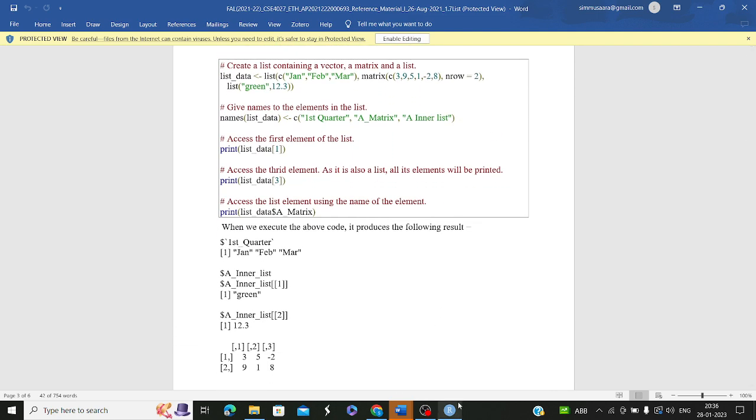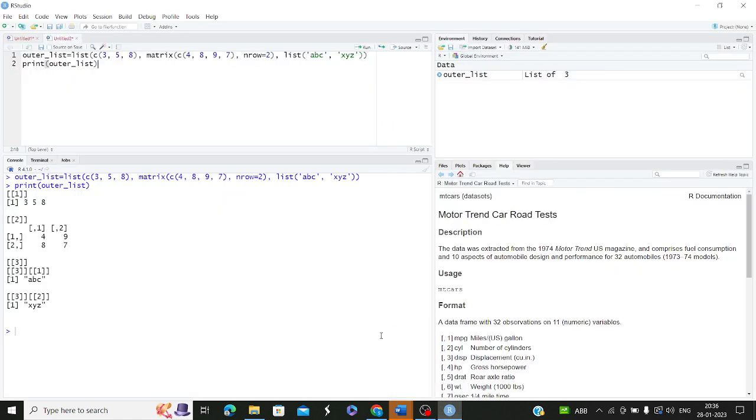So let's have a look in our case also, when we have this outer list, say that you want to print outer underscore list. This is the way, with the square bracket, you want to access, say, the second element of your list. Just run this command. You will see outer list at 2.